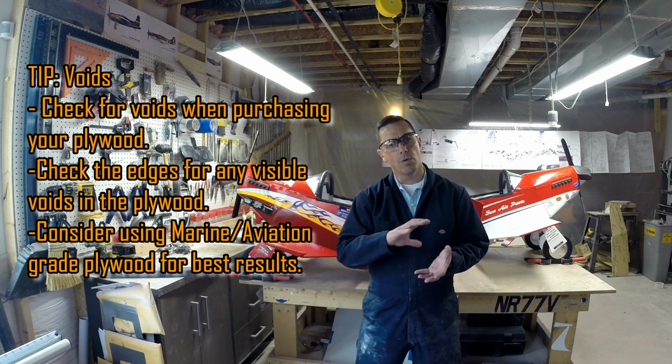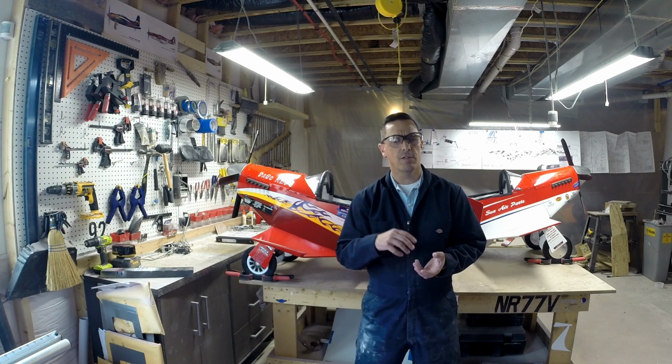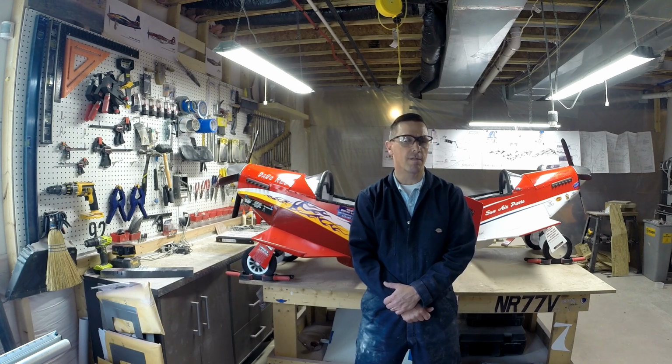The problem is when you cut out your parts, sometimes you find those hidden voids in there, and now those voids have to be patched before you finish your project to keep them from being visible and kind of ruining the look of your project. It's a little bit of extra work to do all that, so it's better to find a good grade of plywood to begin with where you don't have to worry about that.